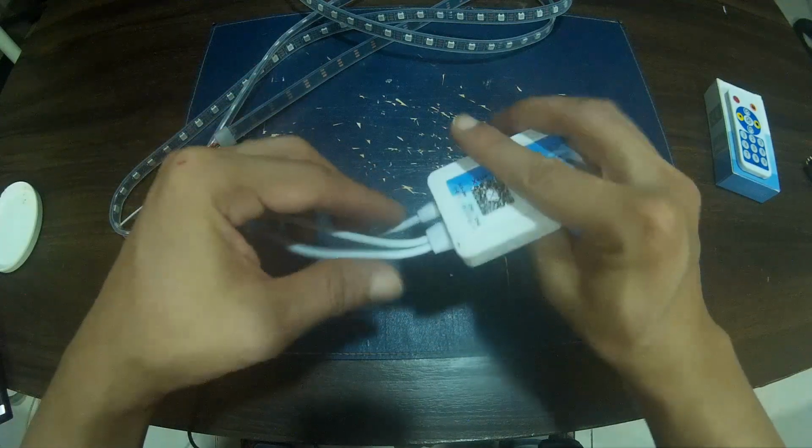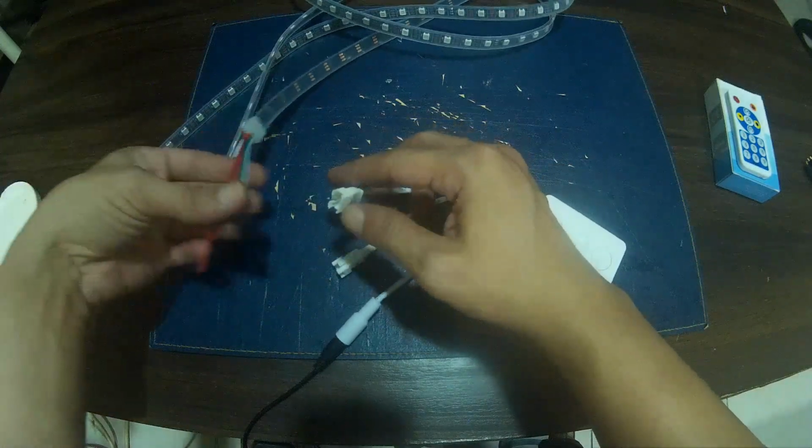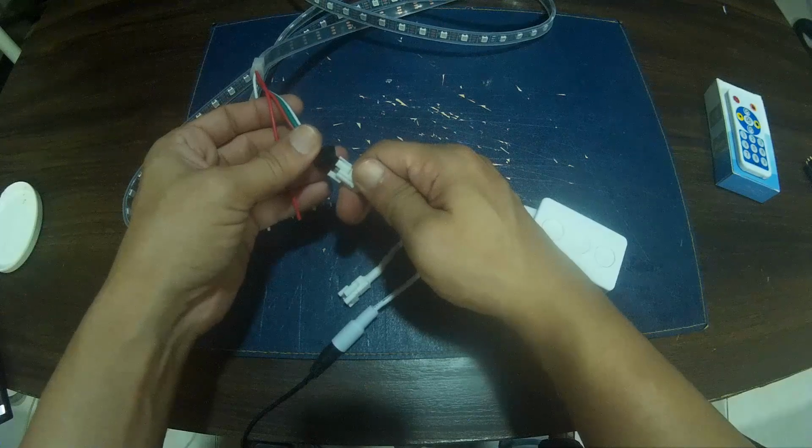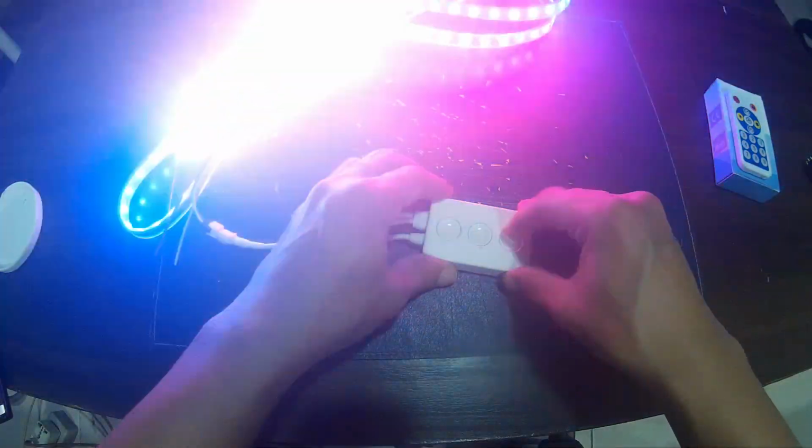Now we're ready to test the product. Here I am plugging it in using a phone charger. If you have an extension with built-in USB port, you may also use that as long as it's 5 volts.